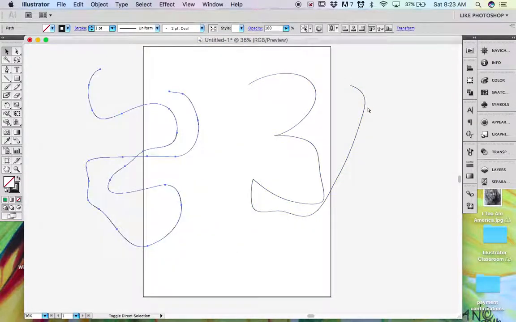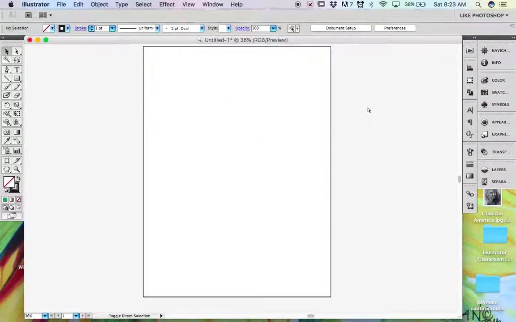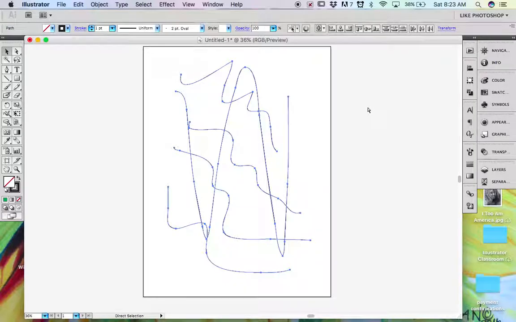All right, and I can also redo the things by holding Command Shift Z. So that's Command Z to undo, Command Shift Z to redo. Okay, so some things are kind of stored in there. Got it? All right.